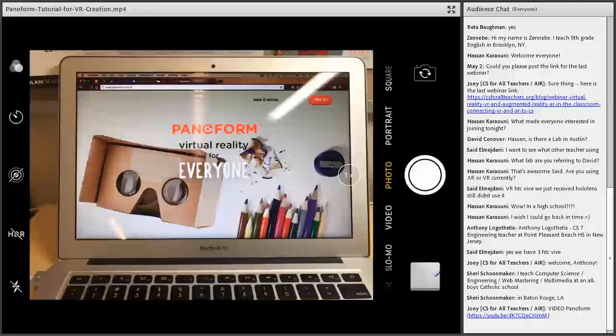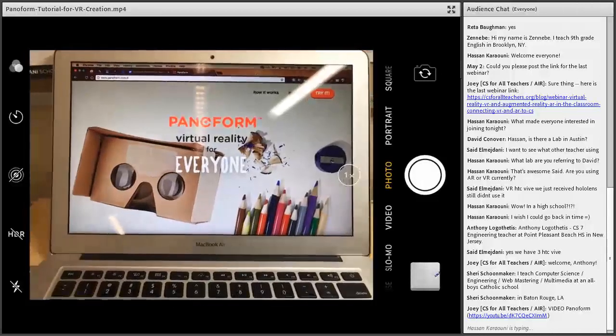I'm going to let it buffer because the Adobe platform can be a little messy sometimes. And in a second, you should start to hear the video if you are connected for audio via the computer. If you're on the phone, click on the link and you can watch the video.